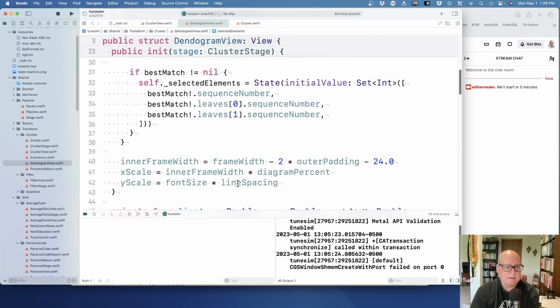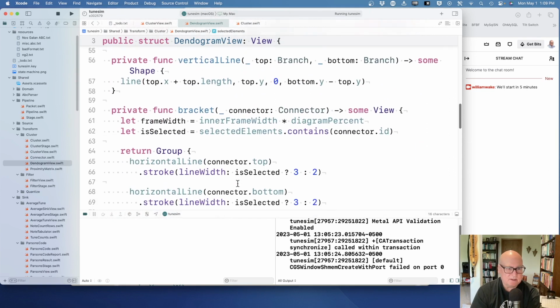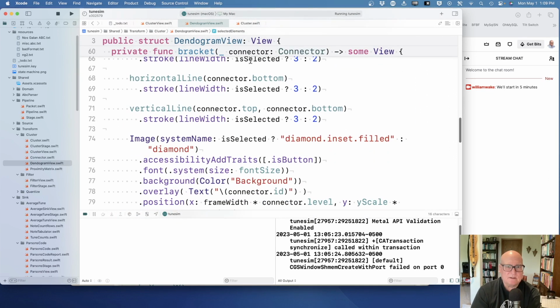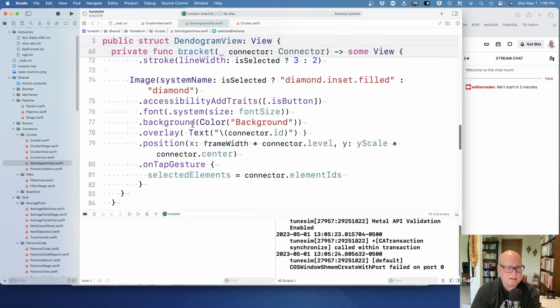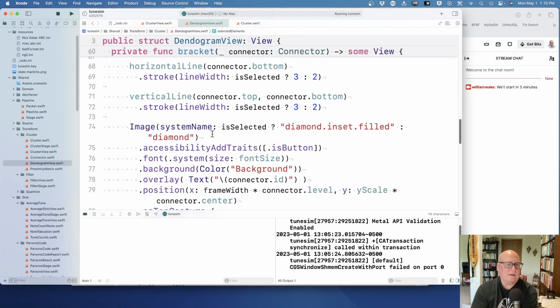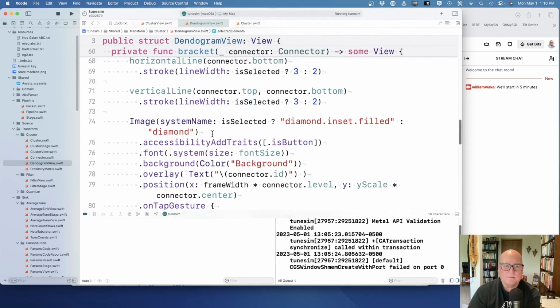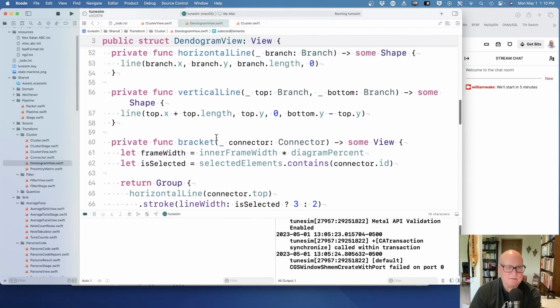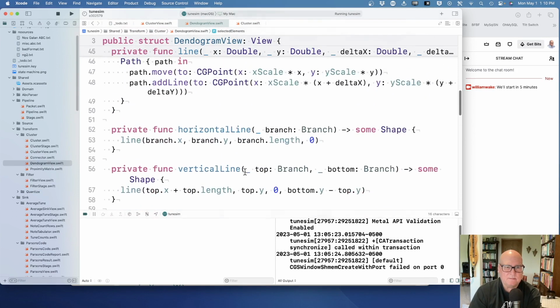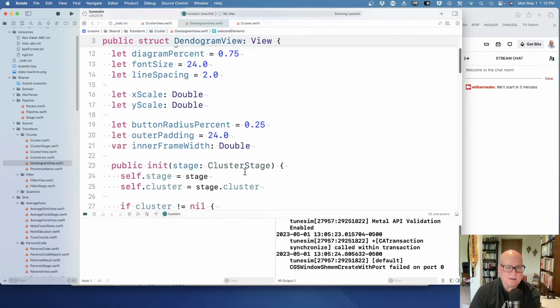It's got to reflect. Okay, and that changes the highlights. If the node's selected, we do a fatter line, and on the text we bold it somewhere. Well, I thought we did. Oh, that's the diamond. Okay, the text is somewhere else. All right.